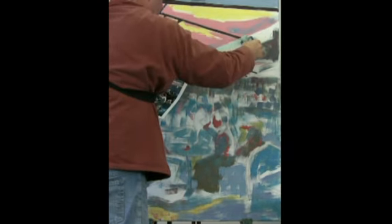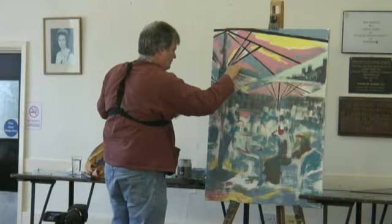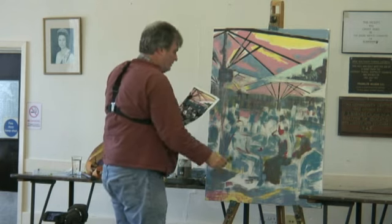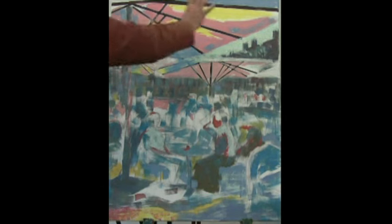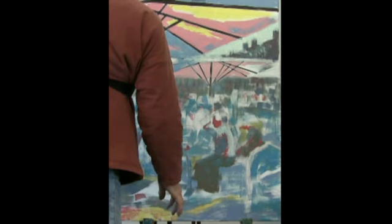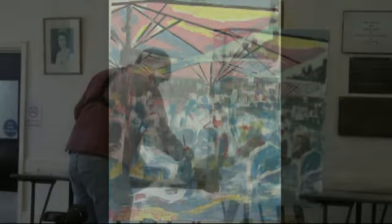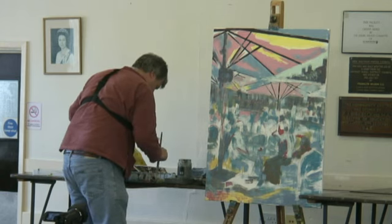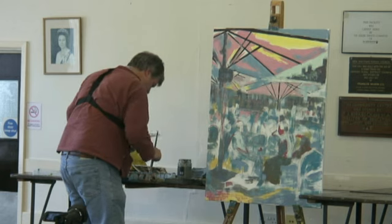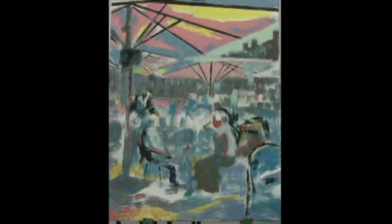So you lose that white straight away, look. Dry them off before I put the other colour on there. Many times, more of greys. Right, I'm going to use a bit of cadmium orange, cadmium yellow, orange and white, just to go over that sky now. At this stage, you're just beginning to lose enough white to start to see the shapes appearing.